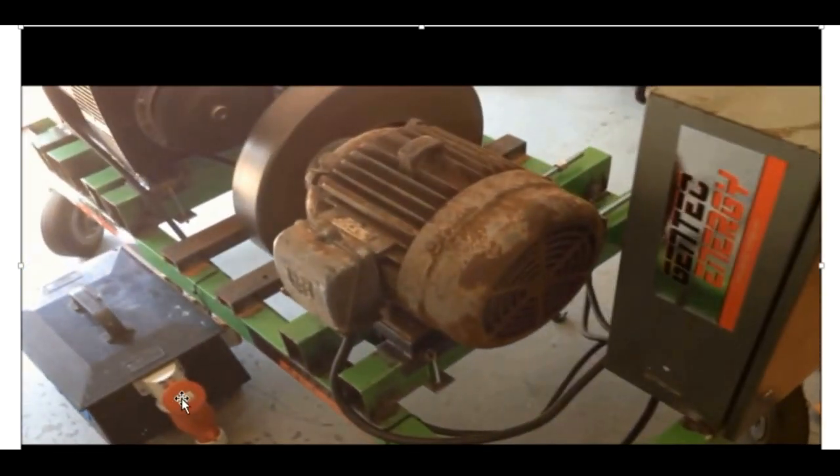Now this is the welding machine. This is the welding machine, which also receives supply from this generator. It's attached here, and this is the welding master. This is attached to this point, so after the cutting, you can also use this to weld. That is the picture of this.